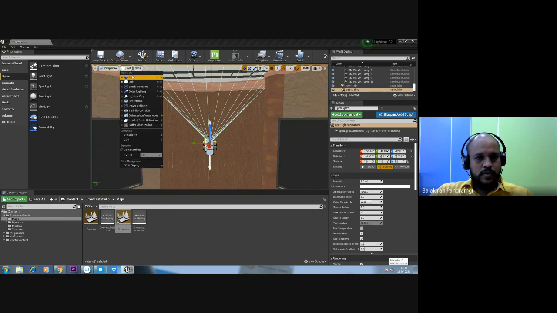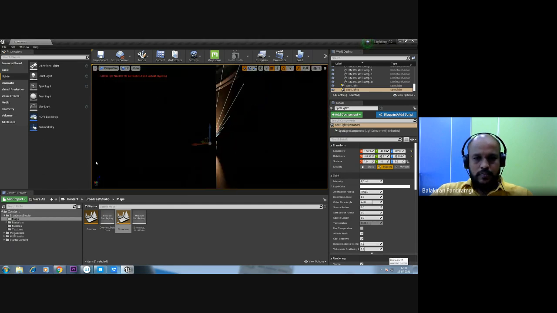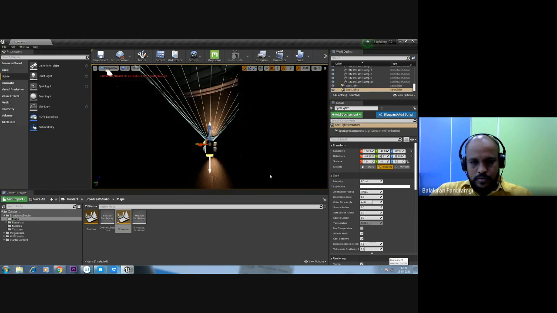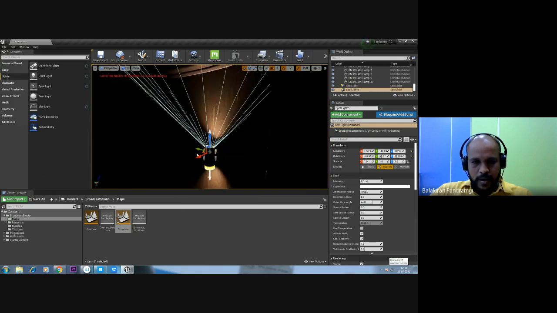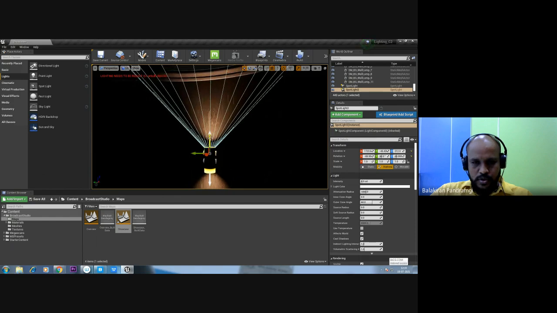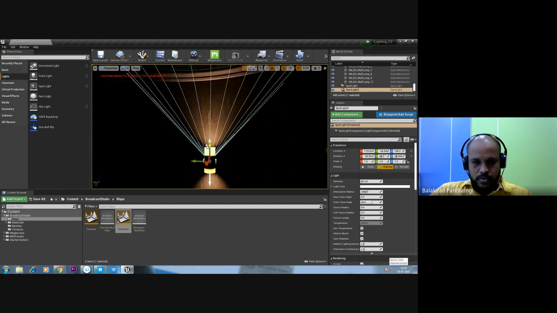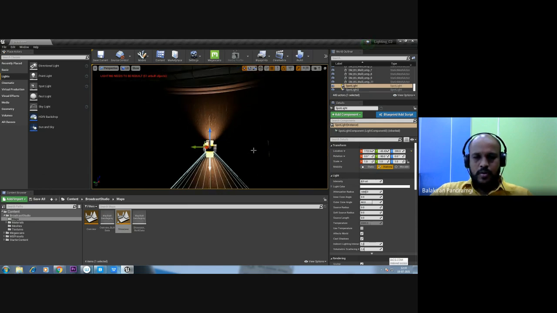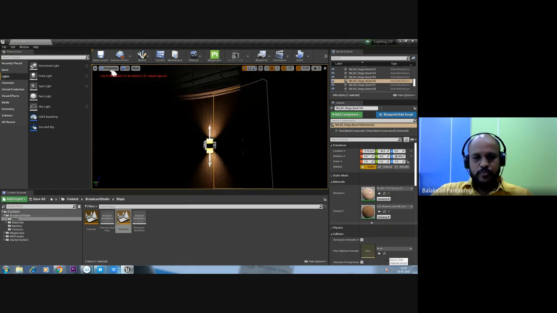Let me check with the light. Fine. Somewhere it went back. Let me pull back in, and push it inside a little bit so that it will cover my object also with a neat look.